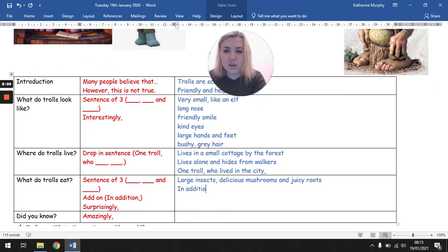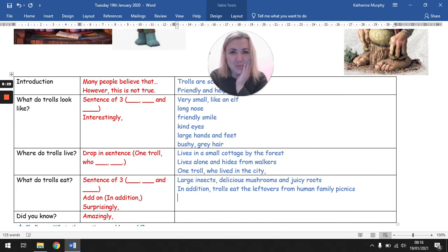In addition, what's something else she could eat that's maybe a bit different? Maybe some dessert. Trolls eat the leftovers from human family picnics — imagine you're going to the forest, you have a snack and leave a little bit of your sandwich behind. Maybe she'll eat that. And what would she never eat? Surprisingly, trolls never eat... I don't know what they never eat yet. So it's okay in my planning if I leave myself a blank space — I might have a brilliant idea later and I can always add that back.